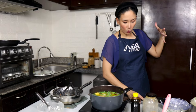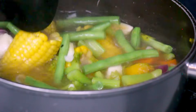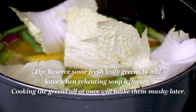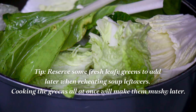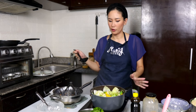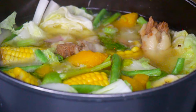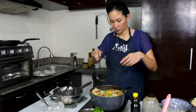Last but not least, once you have all the hearty potatoes, carrots, corn, and squash nice and fork tender, this is the time to put your leafy greens. Here's the napa cabbage, some regular cabbage as well, and bok choy. Put that in — it's a pot full of soup, but they're going to shrink. We're going to taste if it needs any more salt or mushroom broth powder. Oh my god, it's so soothing. Now that this is simmering, it's time to put our vegan meat. Let's put that in.